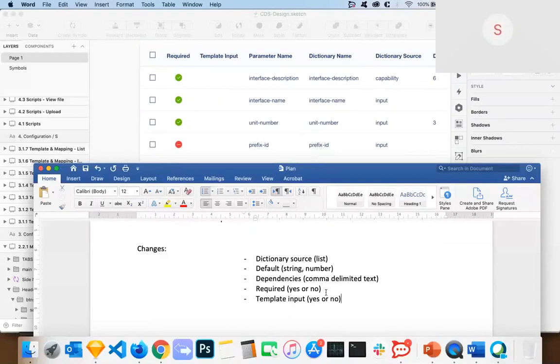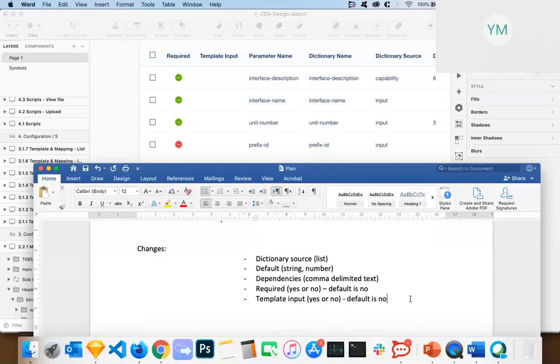For template input, the default is no. But for required, you get that from the dictionary itself. That definition is from the dictionary, whatever it is.